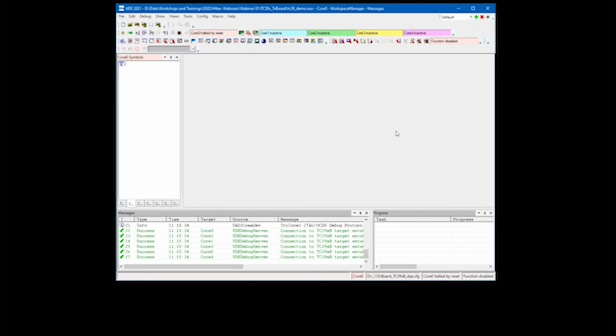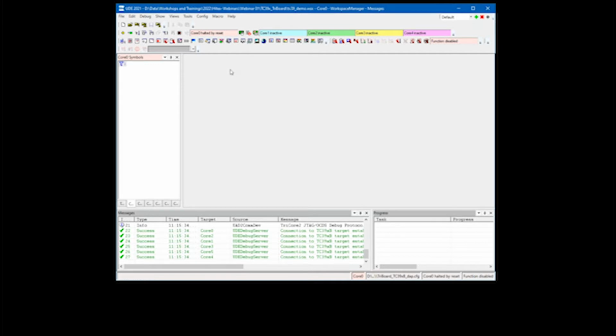But the complete system is visible in the UDE user interface, so you don't need to open another UDE instance if you want to debug, for example, another core of the AURIX or the GTM or the HSM of the AURIX. Everything is inside this common user interface.